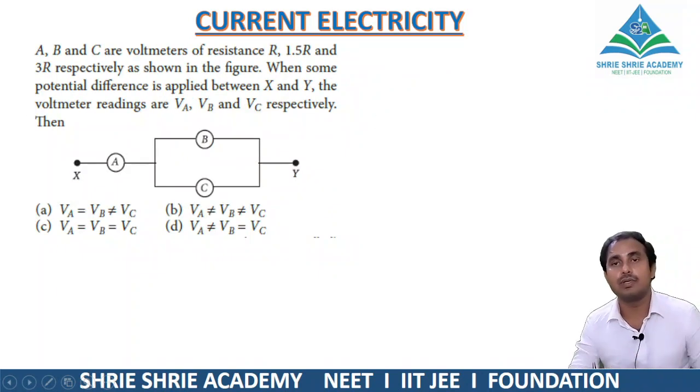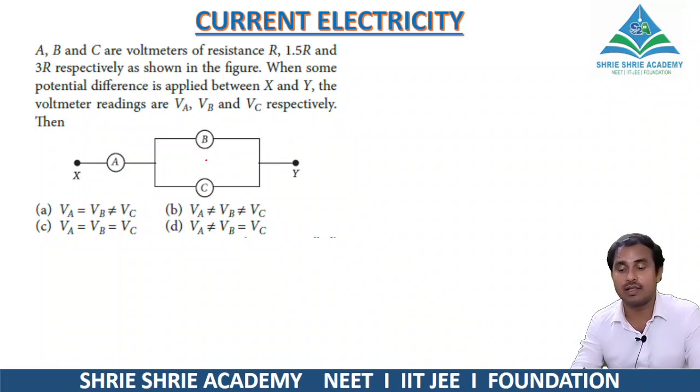And this is a question which confuses; it actually looks very simple. Many of you will say, sir, VB equal to VC. Quickly, by seeing the question itself, they said, sir, it is in parallel connection, so VB equal to VC. That is actually perfect. VB and VC will be equal, no problem. But there are two options.